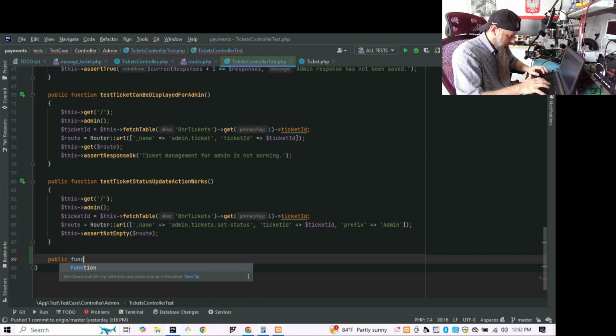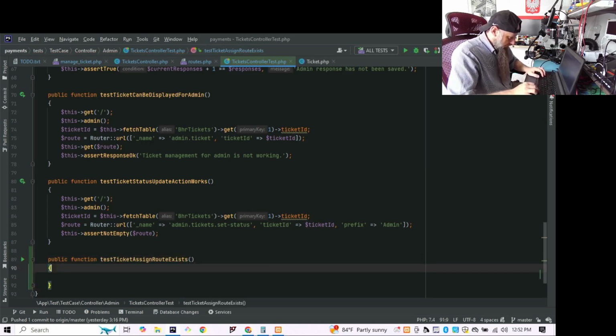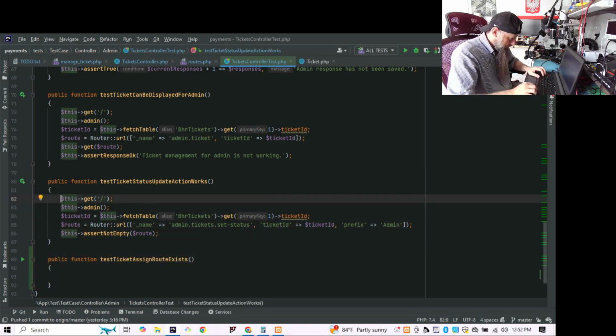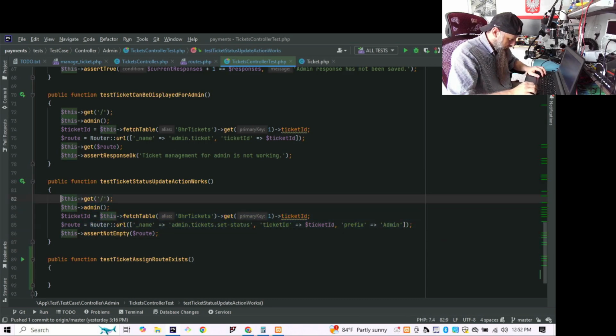Let's test ticket assign now exists, and so we just need to assign, yeah, it doesn't even matter what is the ticket ID or whatever.